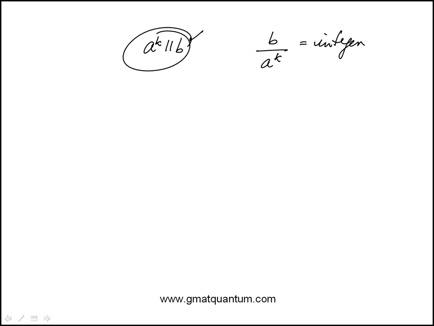So here we're given this sort of a symbolic operation, and that means that a, b, and k are positive integers, that a to the power k is a divisor of b, which means b over a to the k is an integer. But b is not divisible by a to the power of k plus 1, is not an integer.